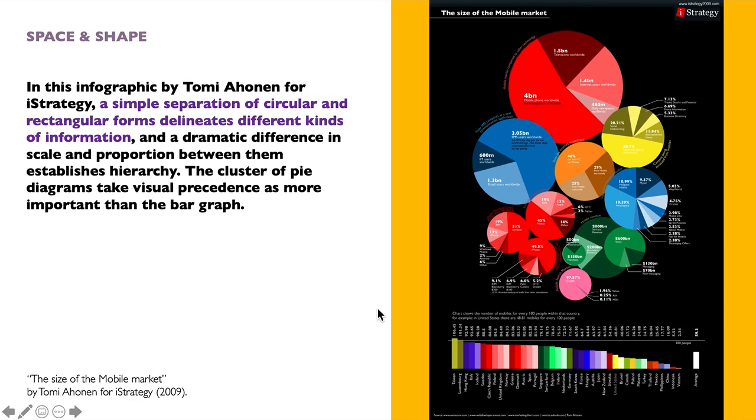So I like this because there's a clear separation there in terms of the way that the information is being communicated, but also the pie charts are more dynamic because they vary in scale, they vary in color, and they create this lovely organic, very energetic overall silhouette on the top that's very visually pleasing to look at. So that, by scaling it up, becomes the point of emphasis, and it fills up the majority of the composition and becomes the real focal point of the poster.